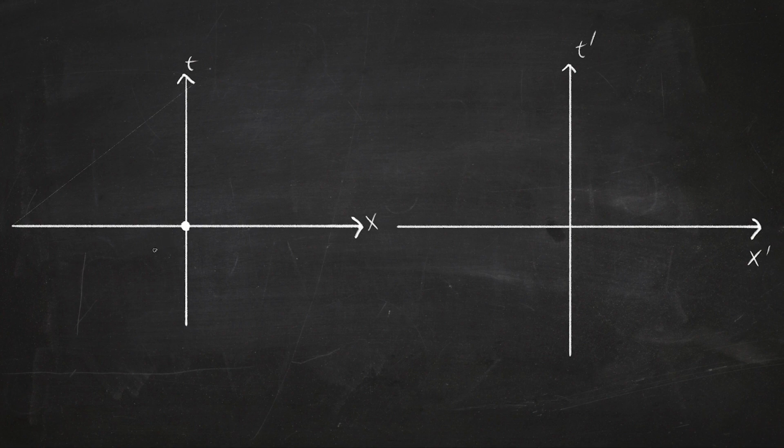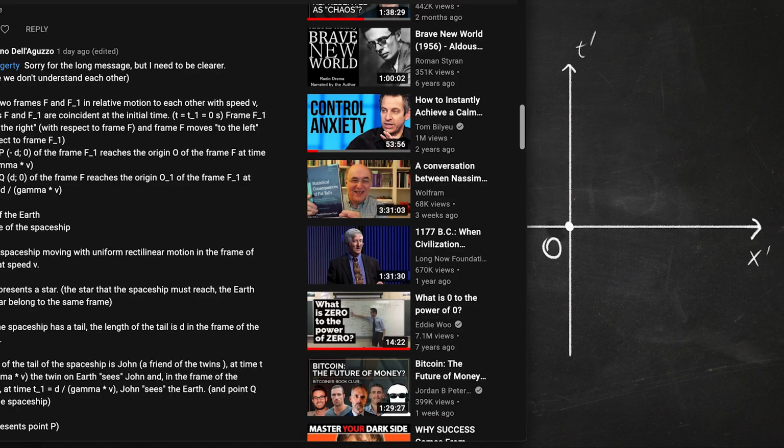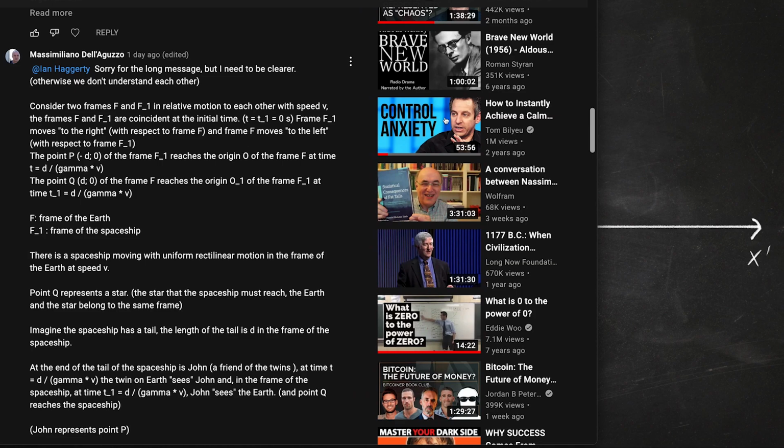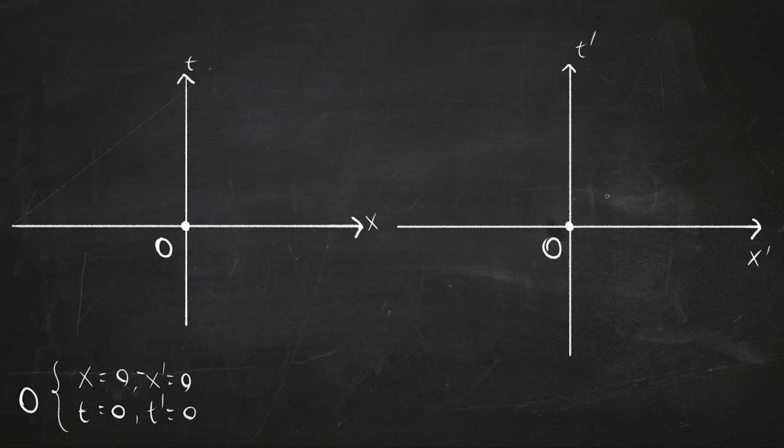So this event here, let me call it the event O for the origin. This is the same event here. So the event O, you could summarize as x equals 0, t equals 0, and likewise x prime and t prime are 0 as well. That's the event O. All right, and then you're saying there's a point negative D0 in the F prime frame. So let's go ahead and draw that. That's going to be this guy. That's negative D, and you're saying that's a point.